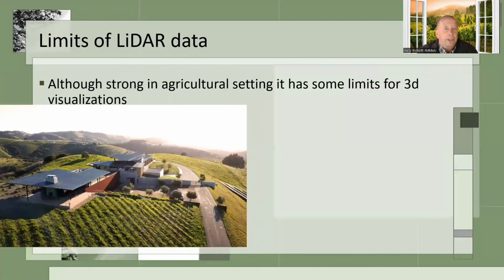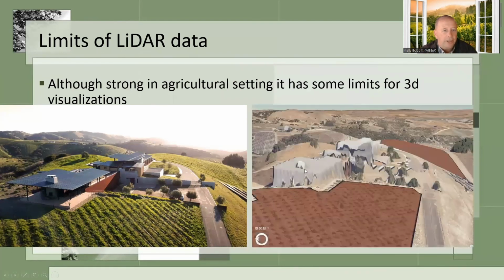So there are limits to the LiDAR data. It's not everything yet. I was hoping I could take that LiDAR data and do some amazing, detailed 3D visualizations. We do a lot of those for marketing vineyards. But as you can see, it kind of failed on me on the building. I was hoping it would do something kind of cool. It could be that I need to do some reprocessing of it. I don't know yet, I just haven't had time to look at that. But it has some limits.